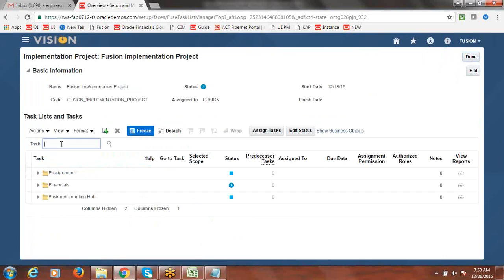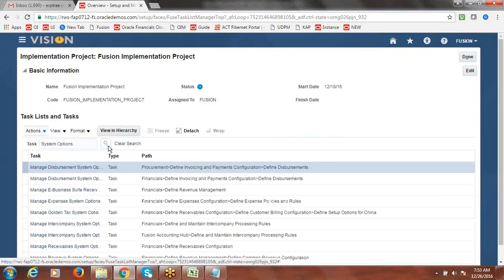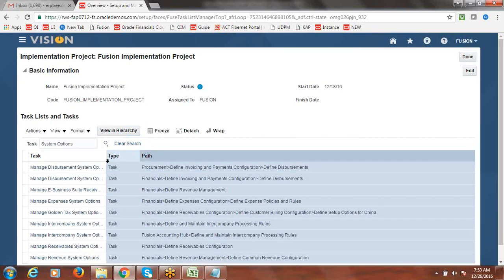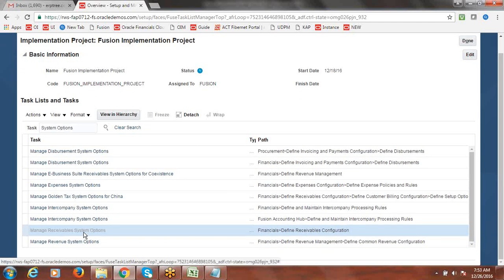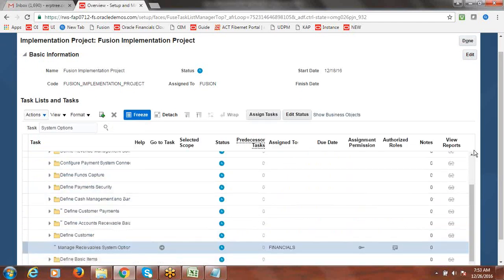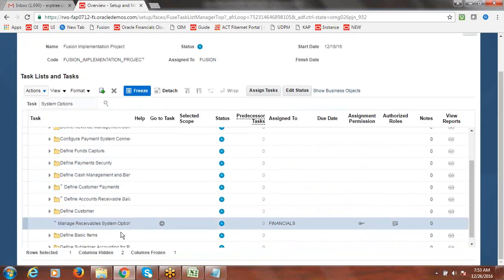Now search for system options, then click on search. Just drag it. You can see the task as manage receivable system options. Click on this task, then click on the go to task icon.